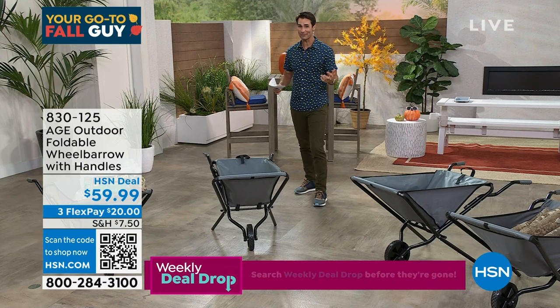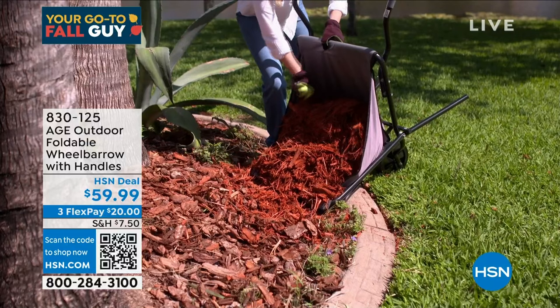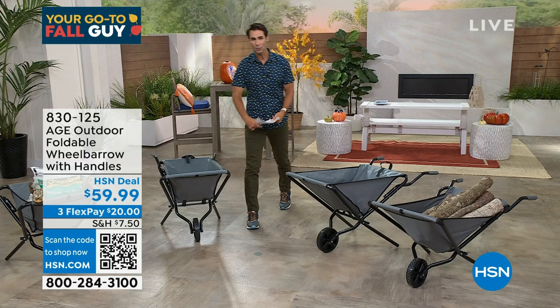Take a look. This is brand new. I want to show you what we have — it's our foldable wheelbarrow. You get a lot of space, a lot of size. It is lightweight. It's a tire that is not going to go flat. And look right there — it folds up so you can hang it outdoors, hang it in your garage. It's just an easier way to store and use. A new wheelbarrow for all of those chores you need, at $59.99.